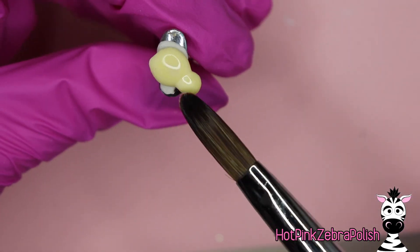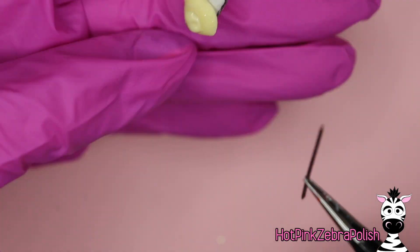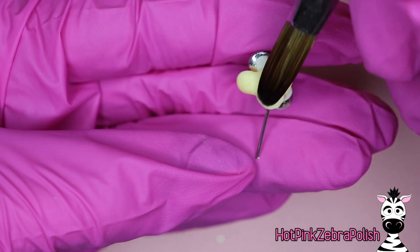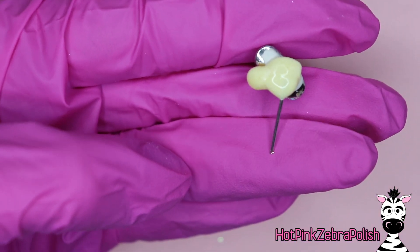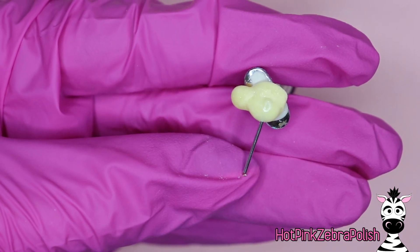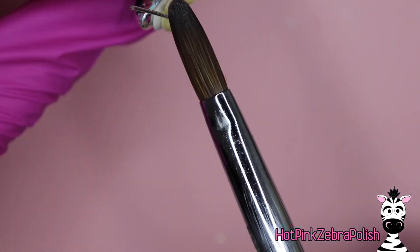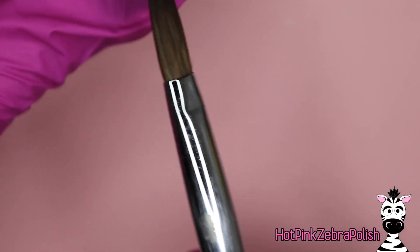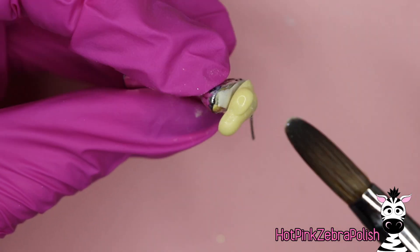I sculpted the base of my chick on a nail form backing with yellow acrylic, and now after that's been cured nice and crispy I'm going to peel it off the nail form backing. Then I'm going to add a little layer to the top of it so it's a little bit thicker, and then hold the wire that's going to be for my first leg in until that begins to cure. The wire I'm using is a little heavier than wire I sometimes use because it does need to support the weight of the chick and hold it up. So don't use the really fine wire — use one that's a little bit stronger. Then after your wire is going to hold itself up and the acrylic is cured enough where it's not going to droop, take more of your yellow acrylic and start building up the rest of the shape of this half of your chick.